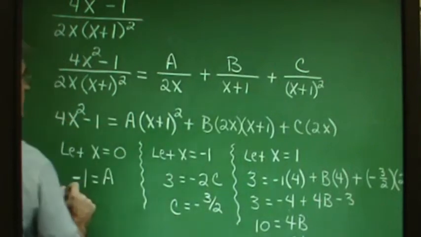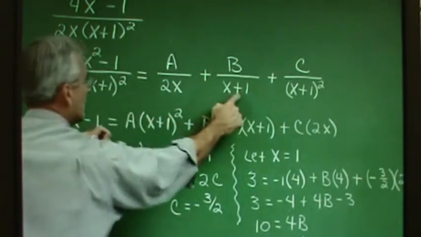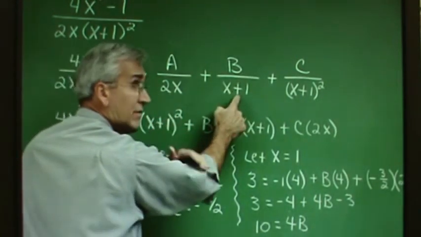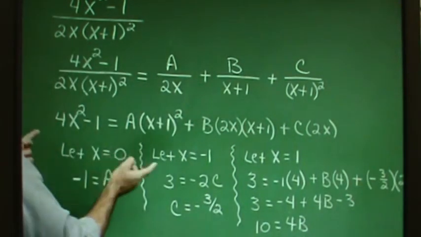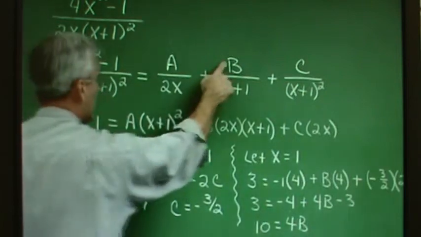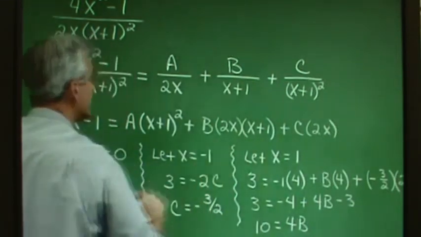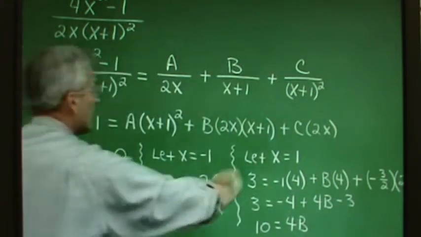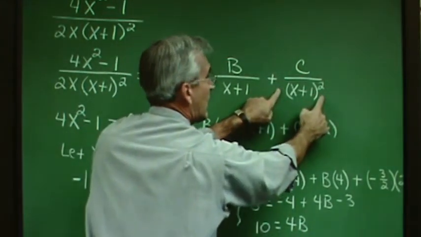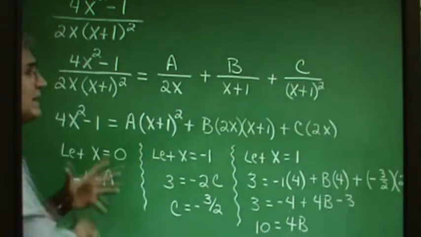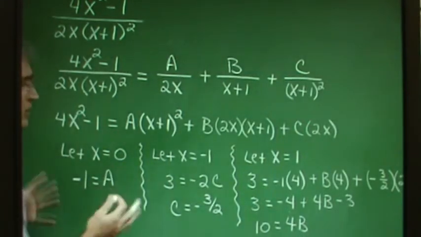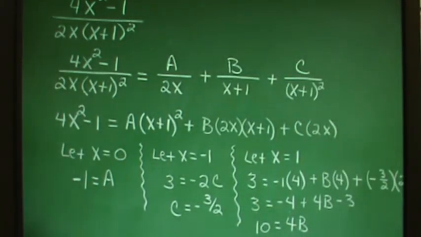So we have this. Then common denominator times this. One of the x plus 1 factors would cancel here, leaving the other one, you see. So we would have 2x times x plus 1 times b. And then common denominator times this term, the x plus 1 squares would cancel. Then we have c times 2x. All right, now we need to let x take on values that will cause some terms to disappear.